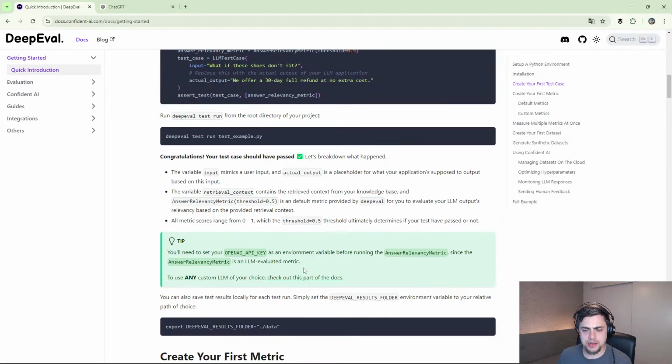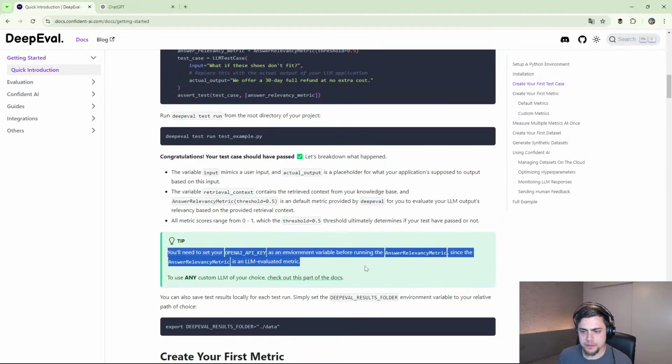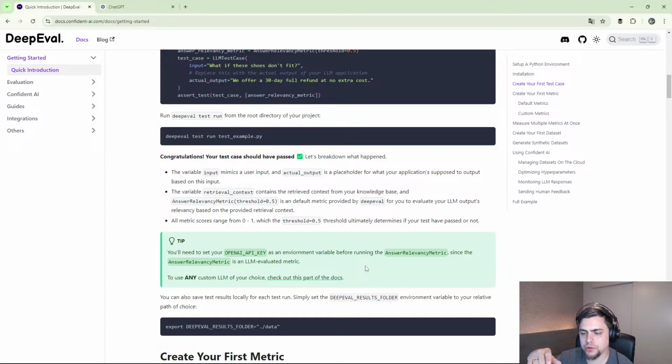trying out what's there, I really should mention this: most of the, but maybe all of the inbuilt metrics in DeepEval use OpenAI, ChatGPT, whatever model we would like to use, but it by default uses GPT-4, GPT-4o, and that's the reason why we need to set the OpenAI API key as an environment variable. So that was my preparation for that live.